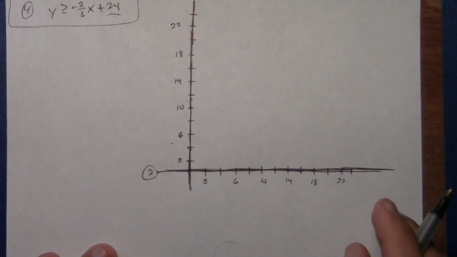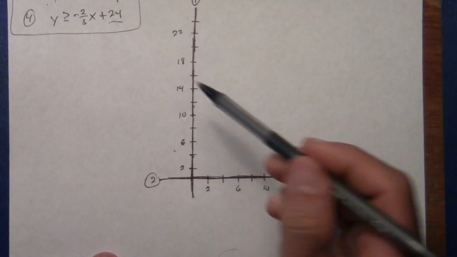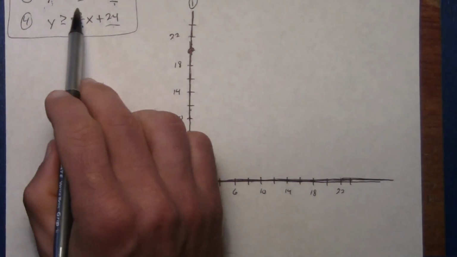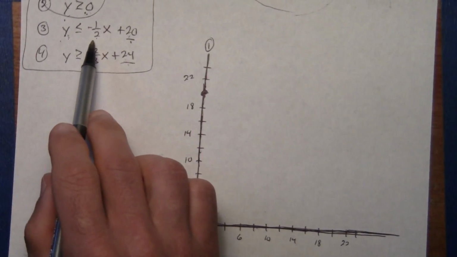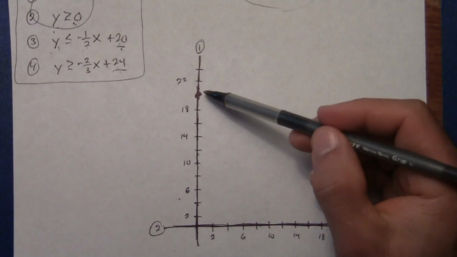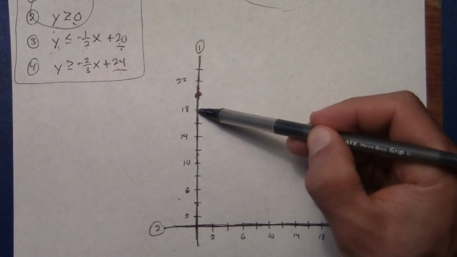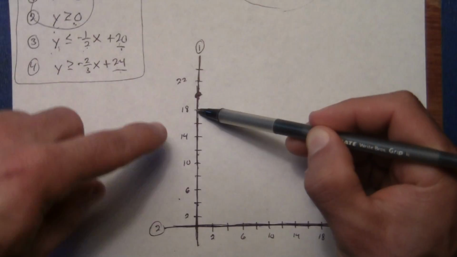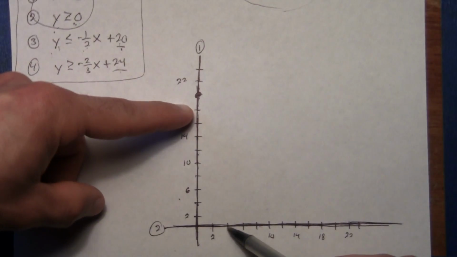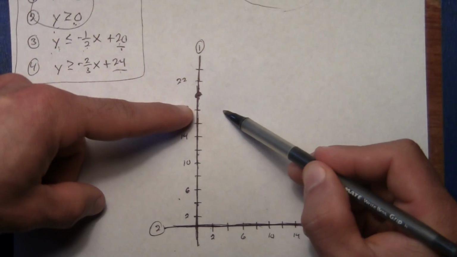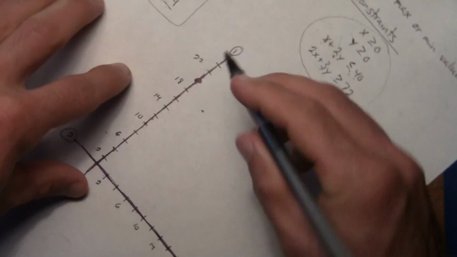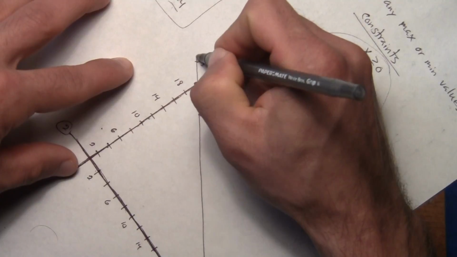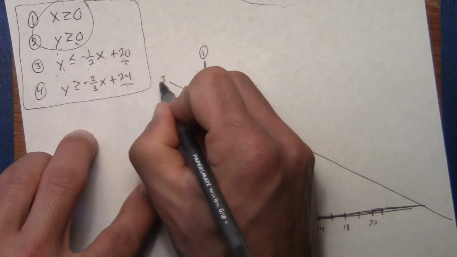There's the second one. Third one now, my y-intercept is 20, so I'm going to go up to 20, put a point there, and then I can see that my slope is -1/2, so I'm going to go down 1 tick mark, even though it's technically going down 2. As long as I do it for both axes, it'll be fine. Go down 1 tick mark, and then 2 tick marks to the right, which would put me right about there. Go ahead and draw a line through those 2 points. And this is inequality number 3.